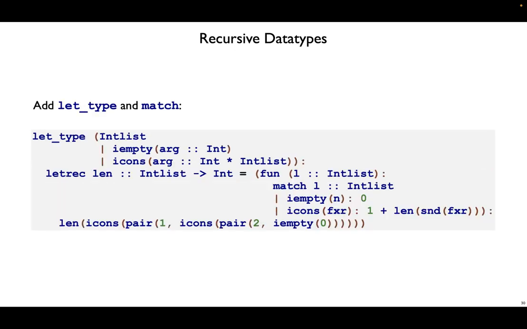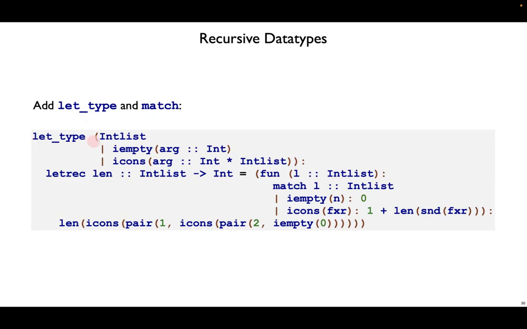And so, for recursive type definitions, we will need to extend our language, and we'll extend it with two forms. First is let type. This gives similar behavior to define type, but it looks like a let, and that means we can keep typed Mo as an expression language. We don't need to collect definitions first before interpreting some main expression. Second, a pattern match, and we'll use this to figure out which variant of a let type we're dealing with. Again, let type will have exactly two variants, and each variant will have exactly one field.